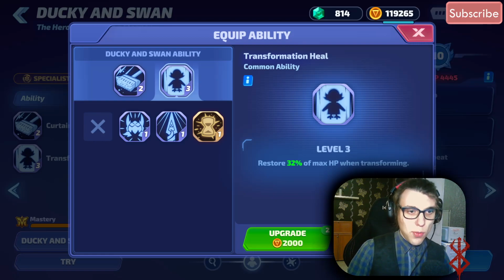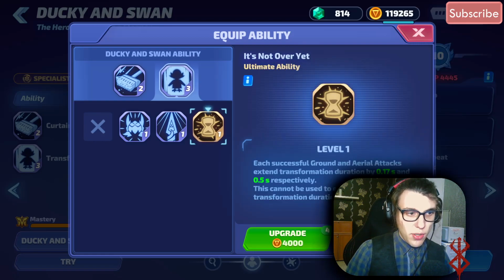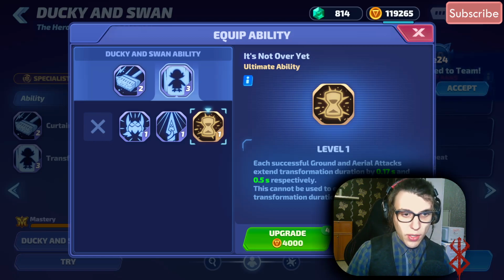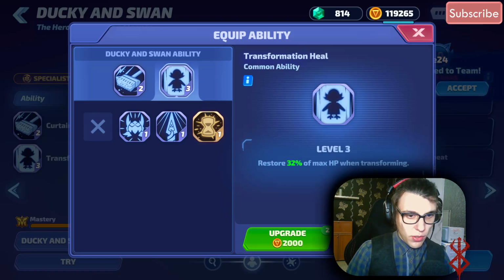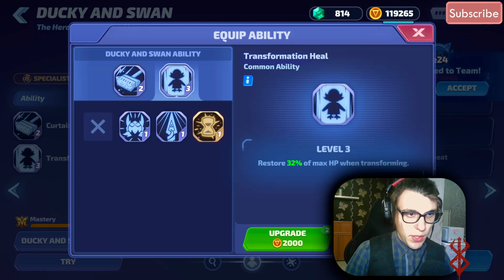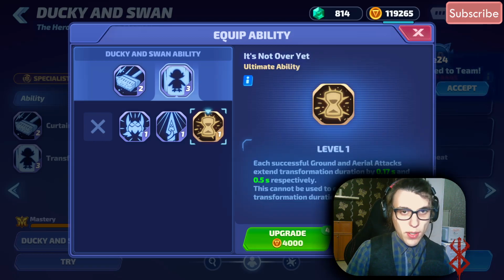And this is really useful because it pretty much just makes you come back into the game, because there's really no use in transforming with very little health, because people will just attack you once and you'd be dead, right? But if you heal as soon as you transform, that means you'll get to deal more damage, in turn extend the duration of your ultimate ability, and in turn overall the overlap and you deal more damage. So that's my choice for Ducky abilities, Transformation Heal, as well as It's Not Over Yet.